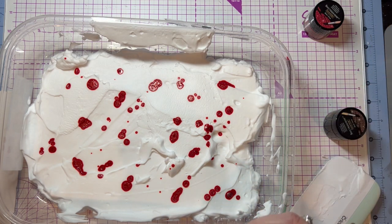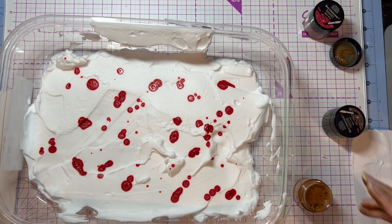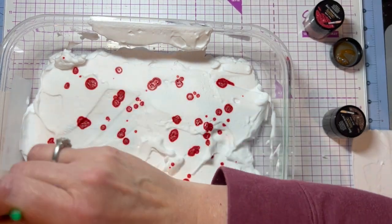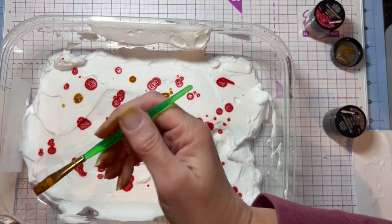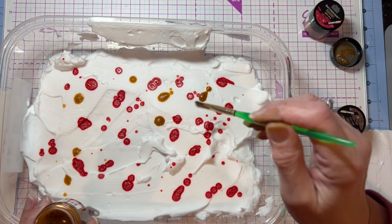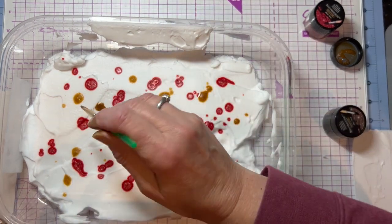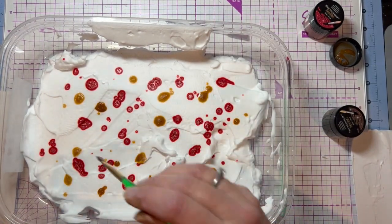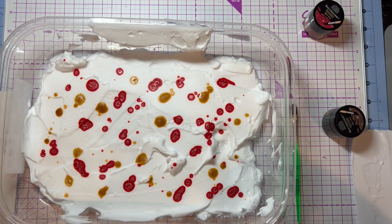And then I've got this is pink champagne. I don't want to contaminate it with the red, so find something else to grab, a paintbrush or something. I'm just going to dip the paintbrush in and use that. I'll just put some. Okay. Put the lid back on that one.